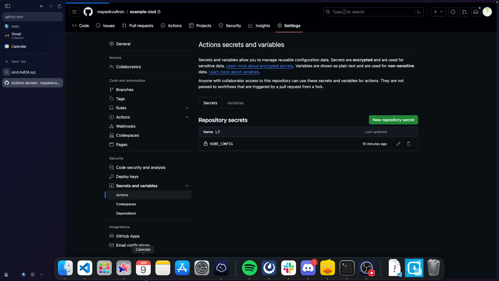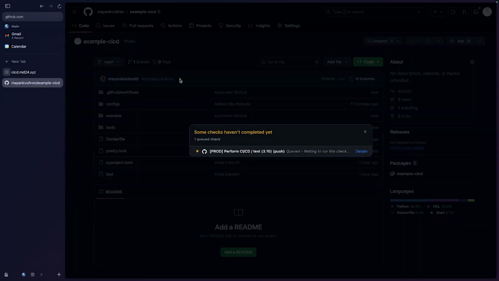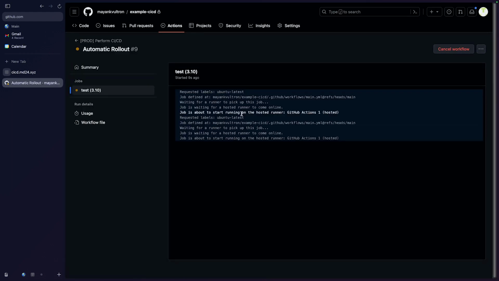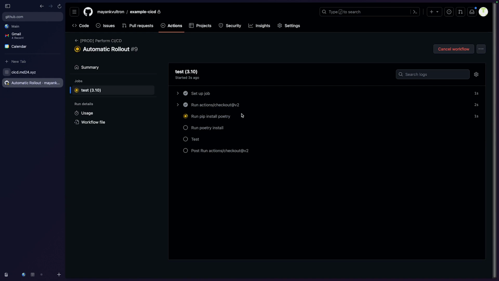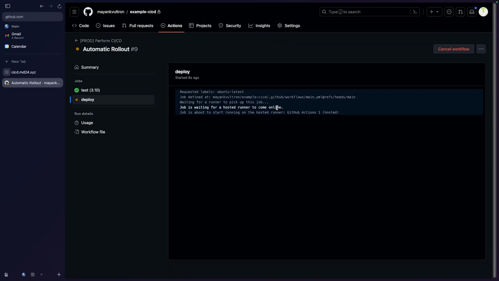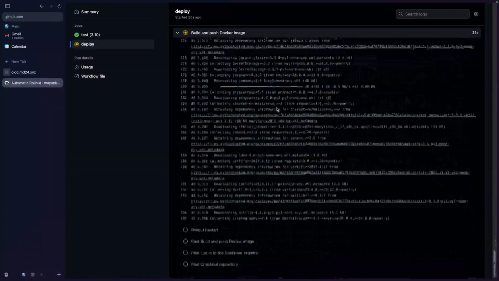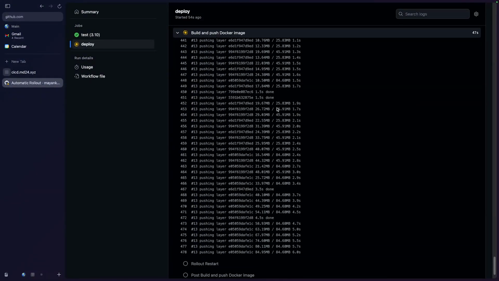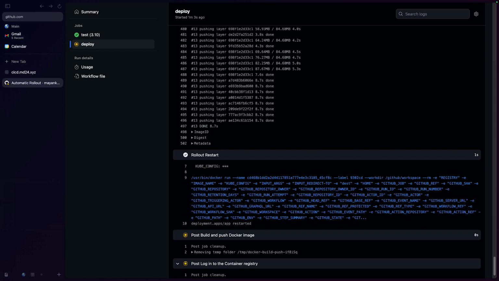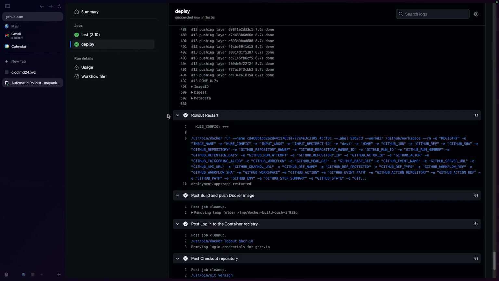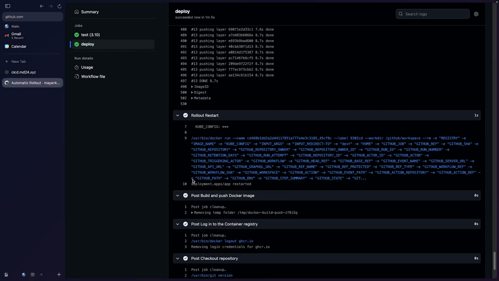And now let's see the repository. Let's go back, see the yellow dot. Here you can see the rollout restart step was executed.